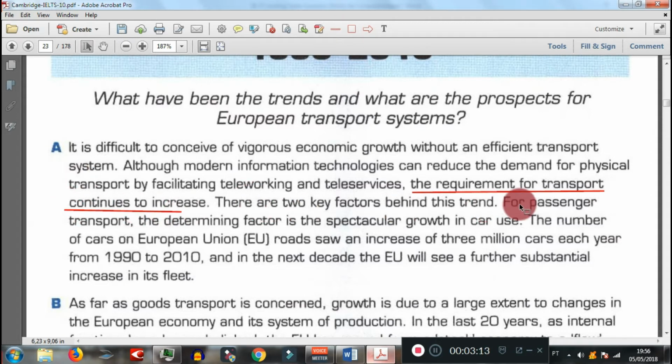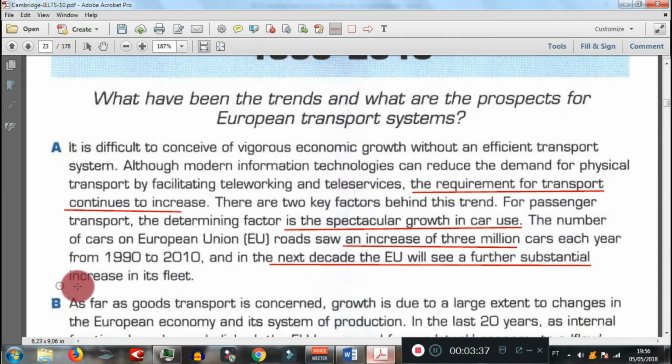And two key factors behind the strain: the spectacular growth in used cars. The number in the European Union has seen an increase of 3 million. All right. In the next decade, we'll see a further substantial increase in the fleet. Okay, I think that we got these main sentences here.